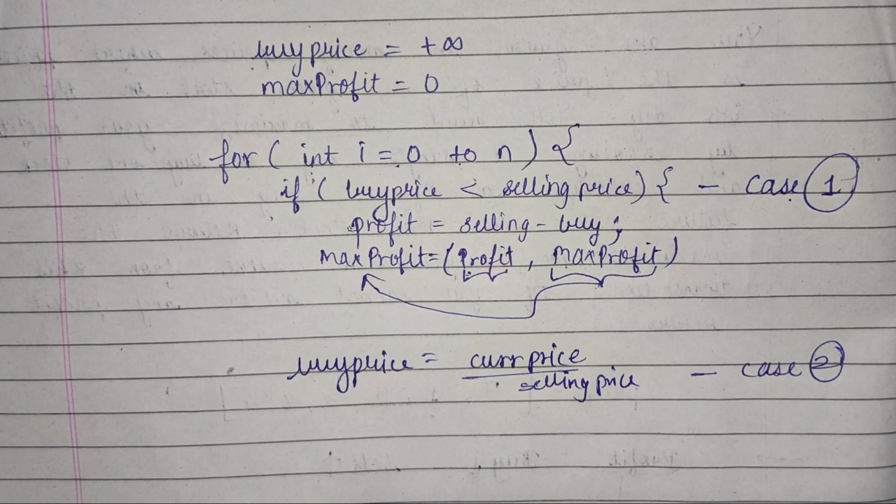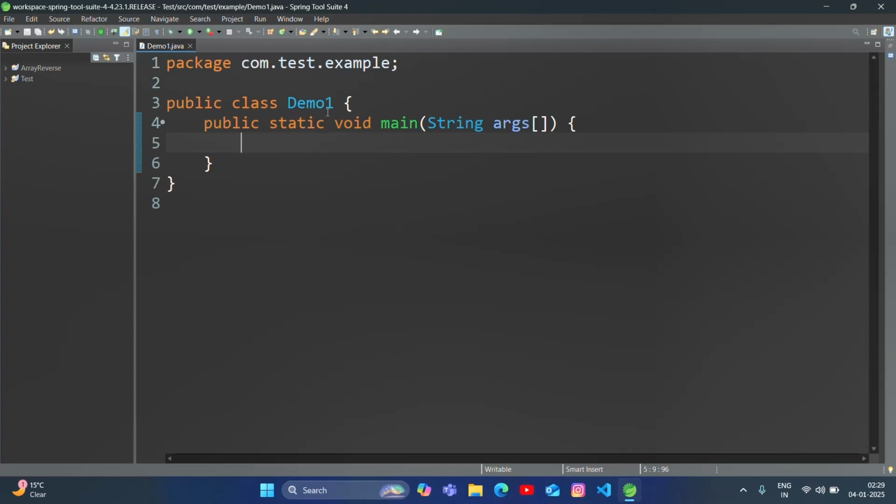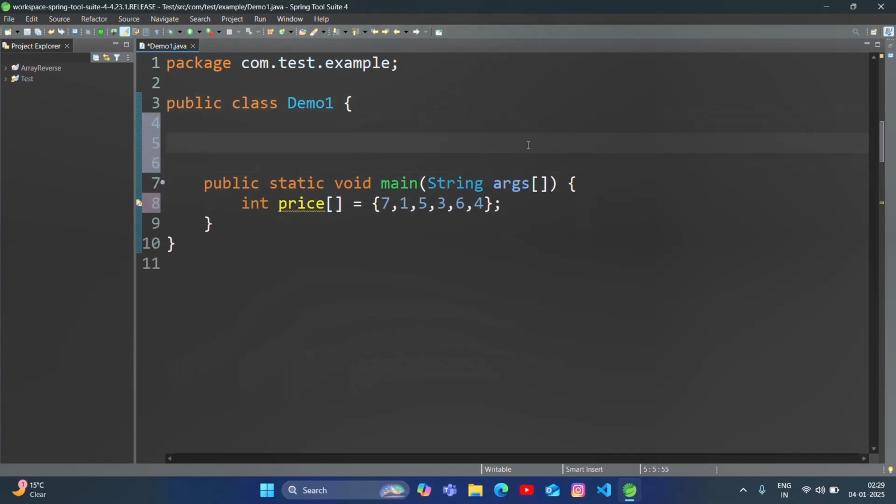Now I've created a class called demo, and in that I've created a main function, and I will create here an array. So I have created an array here. Now I will create a function, public static. The return type will be integer, and the function name is profit stock.